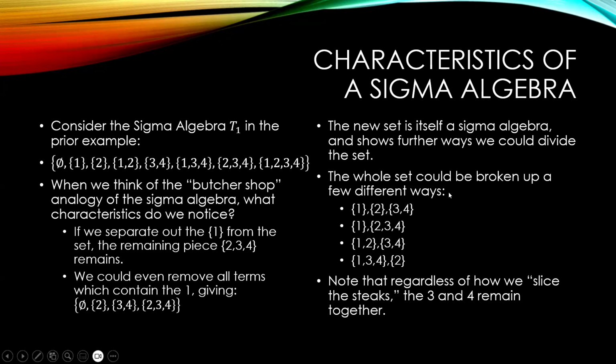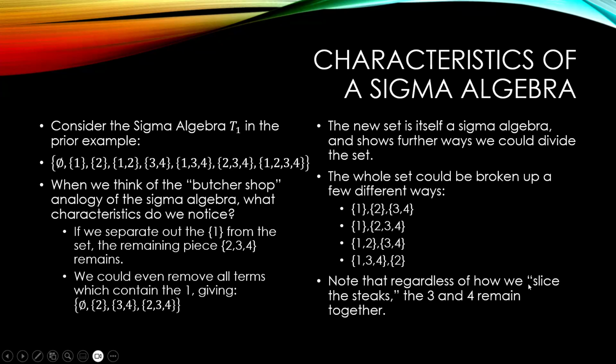We can also start to see how things are separated. This whole set, {1, 2, 3, 4}, we could divide up in a bunch of different ways. We could cut it up so that it's a {1}, a {2}, and a {3, 4}. Or we could slice it so that it's a {1} and a {2, 3, 4}. Or a {1, 2} and a {3, 4}. Or a {1, 3, 4} and a {2}. All of these are ways that we could divide these elements up so that we would still be able to get the entire set out of them. But these are disjoint, and all of these values have their complements within here.